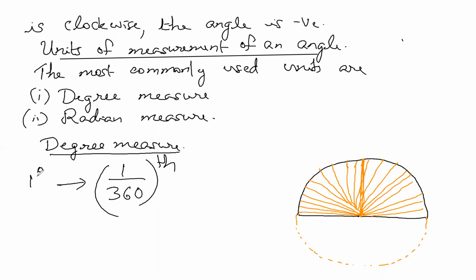So all of you understood how 360 comes. When you take a circle, one complete rotation, you can see 360 degrees. If you divide that one full rotation into 360 equal parts, you can see 180 equal parts in the semicircular one. The full circle is 360, and one out of that 360 is called 1 degree. So please write the definition first.